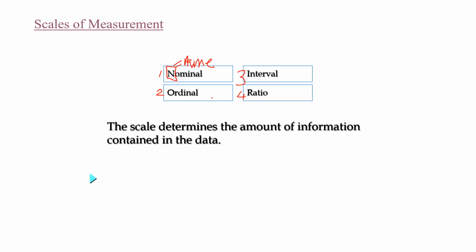I want to give you a few examples. First of all, think about eye colors. You have brown, black, yellow, blue, green, right? When you look at the data you're collecting for eye colors, the only thing you care about is the color itself. You don't try to order it. You only care about the name of the attribute. So in that situation, to measure the color of the eyes, you should use the nominal scale of measurement. Remember, you only care about the name of the attribute, and then you will use the nominal scale of measurement.